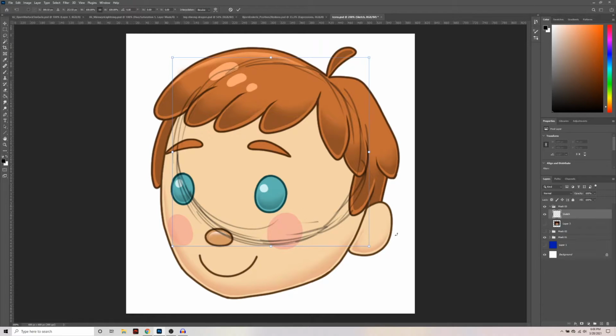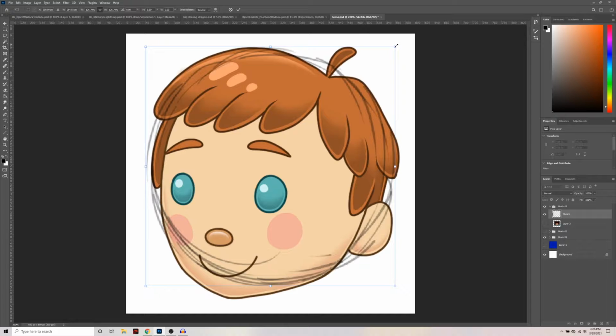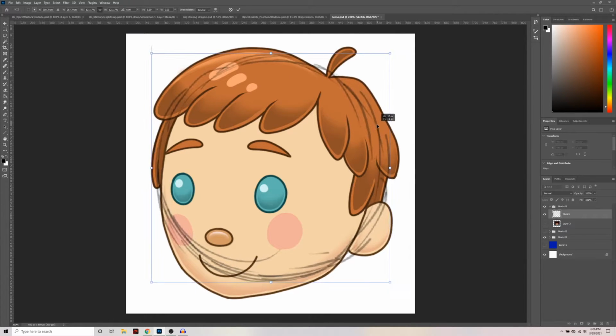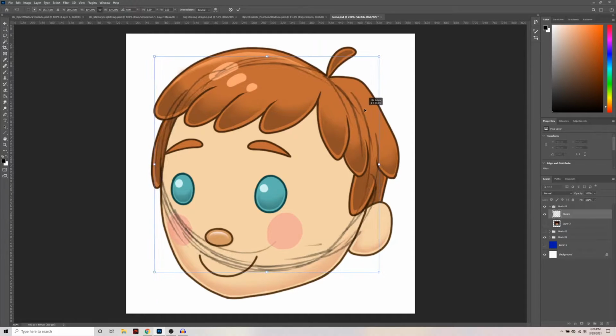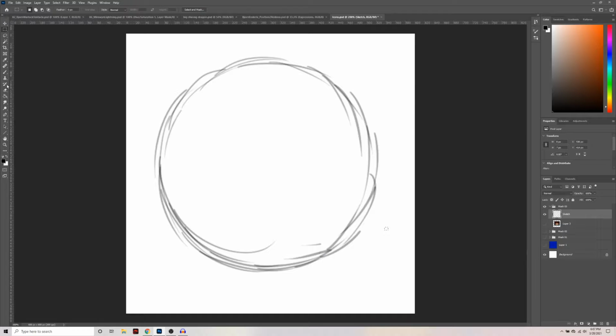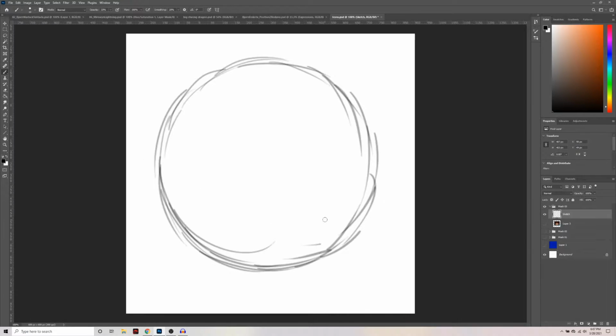But I'm going to right click on this sketch layer somewhere out here on the canvas and hit free transform as I did. And then I'm just going to pull these corners to resize it. And it fits pretty nicely just about there. So you'll have to eyeball it. Probably put your circle about this big at this position in the canvas. And it's pretty ugly right now because I'm not really going to use it all that studiously. It's just a guideline for me.